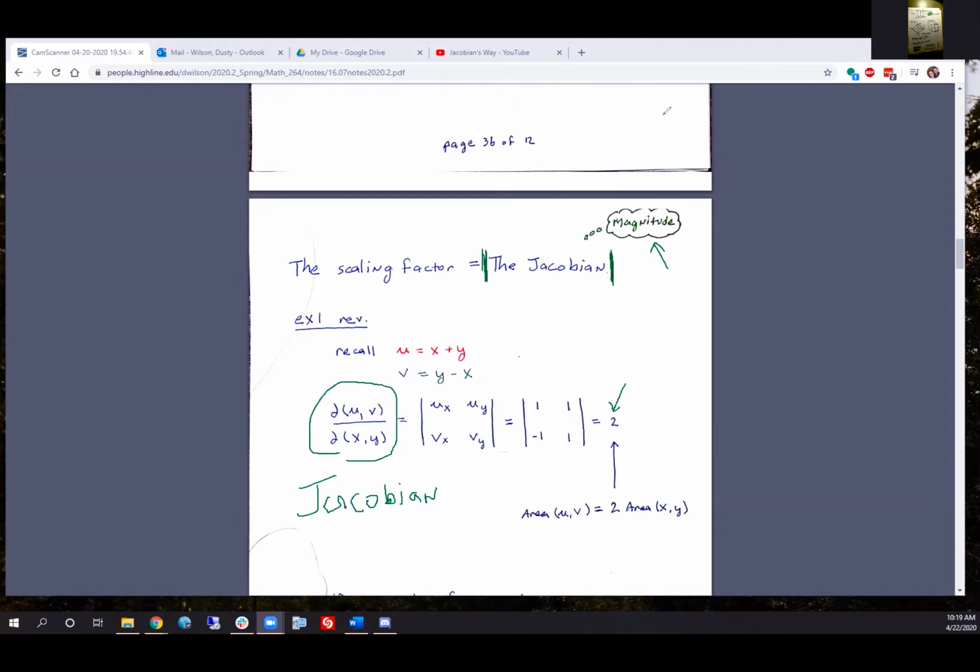Ready to do another example? A question. Go ahead, Melissa. So for the problems that we're doing, would we need to find it in both ways, like in terms of x and y and in terms of u and v, or is it just 2 different ways that you could do it? This is 2 different ways that you can do it. I'm just trying to show you the relationship between the 2. Oh, okay, thank you. So this is like most of mathematics. It's all about freedom and personal preference. So you can do this whichever way you prefer.